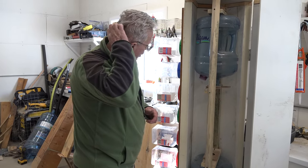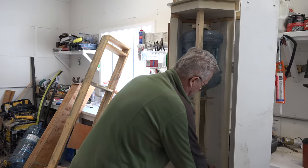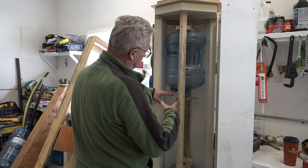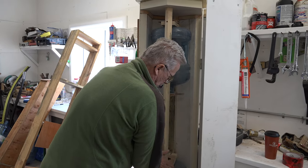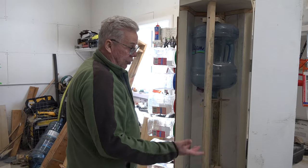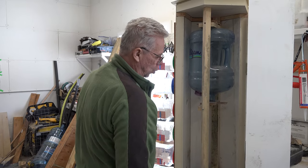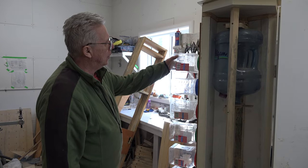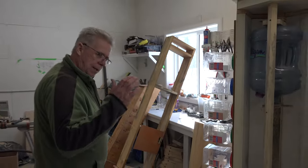I just contacted the guy yesterday for sheep wool, and this is what I would use. When it comes to wintertime, I put my bottle there — if there's two, it would do whatever to come up. I put my feeder, and then I would stuff this nicely with sheep wool, and that would work. I think that's the only way. And sheep wool, of course, is natural, and that would be good for their industry if people started to use more of it. This is basically it — all of this you saw in the last video. Thank you and God bless. Next time.